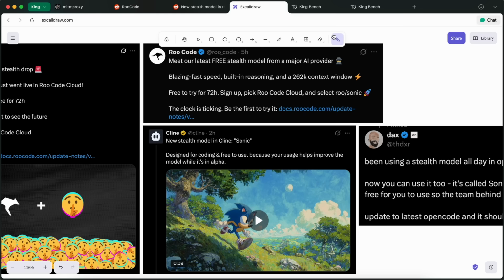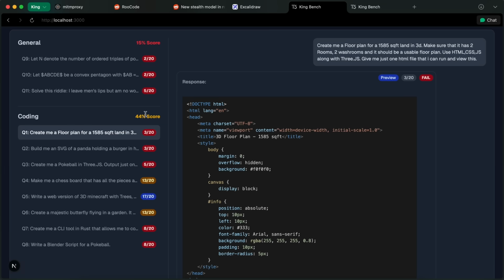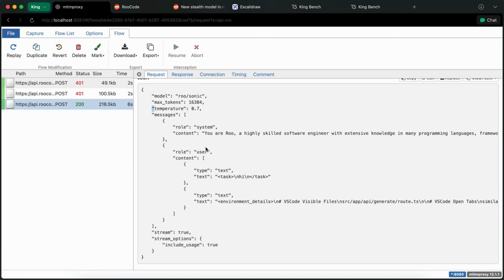So, I tested it. I tested it raw, without any temperature or RooCode system prompt. I did that by using the RooCode Cloud API specifications, as in their source code, and I was able to get that working. When you use it in Roo, it is set to a temperature of about 0.7 along with a max token output limit capped at about 16K, which is interesting. And I get why they might have done that, because it can get stuck in a bit of a reasoning trap, similar to the other Grok models.